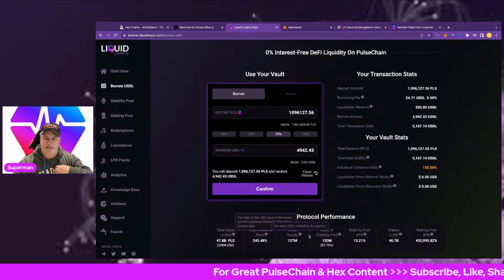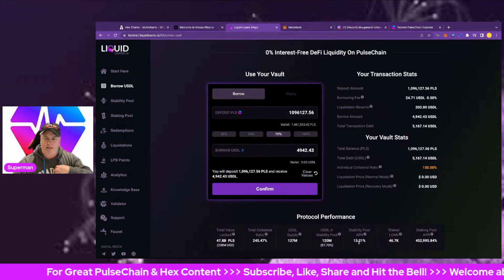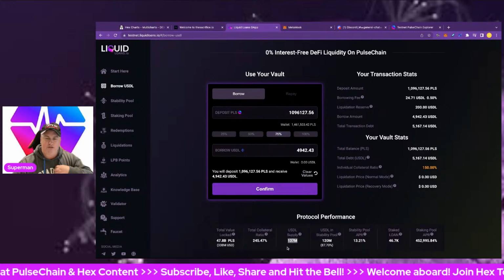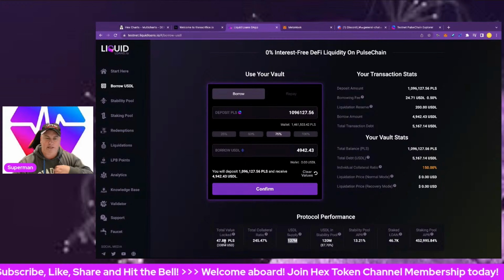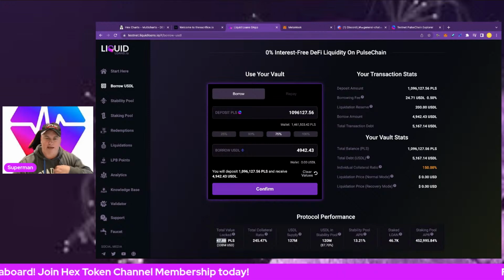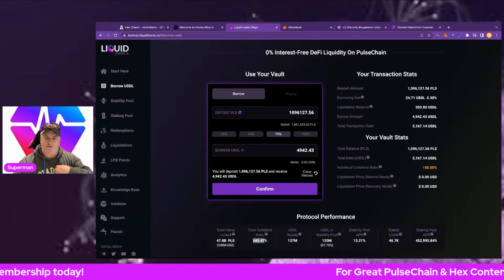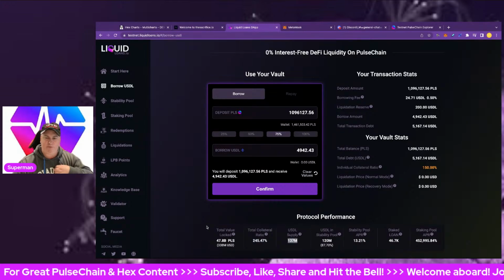Obviously, we've got the protocol details of the whole platform below. We can see stability. The USDL supply is 137 million that has been minted by people. They put their Pulse in, and that's how much Pulse: 47.8 billion Pulse has already been locked in there. People have been playing around with that. I know AK has probably been doing it, and a few others there. Total collateral ratio 245. It's on the low side in some ways, but that's kind of what we see on Liquity. It kind of looks like that too. USDL there, 137 million. So this is where we're up to at the moment.